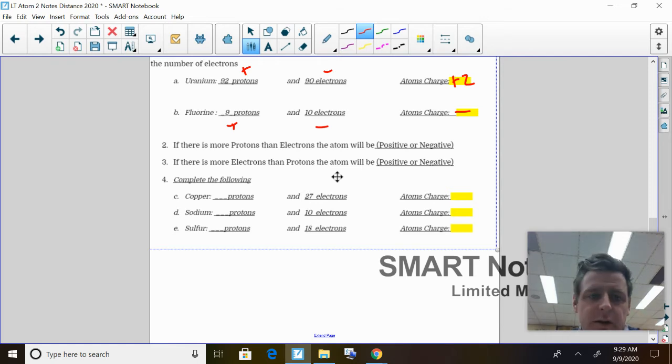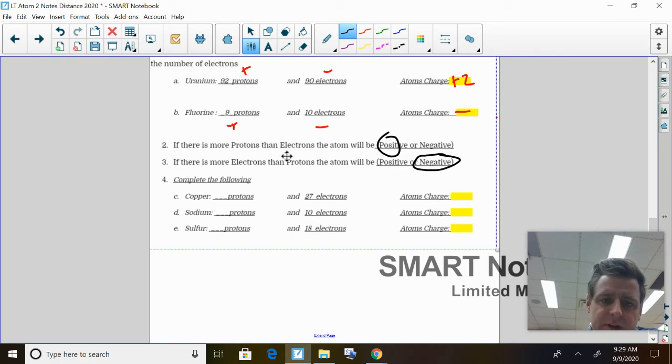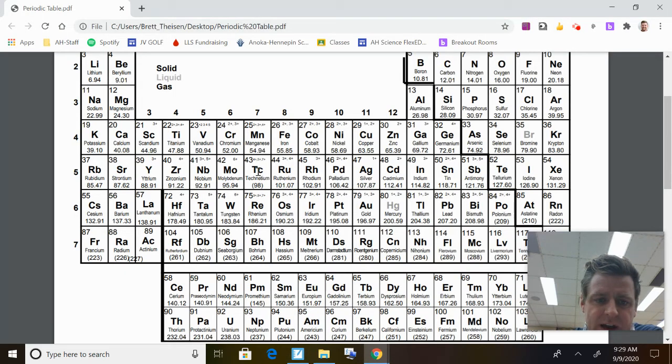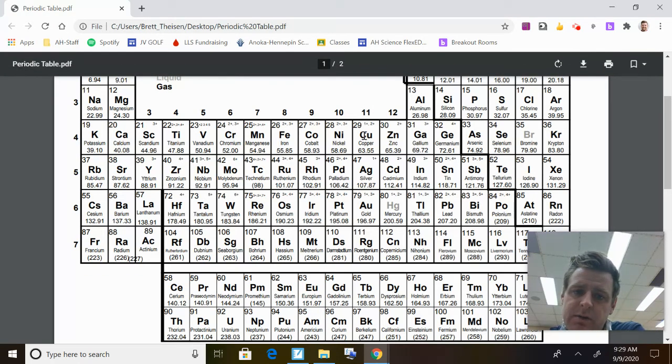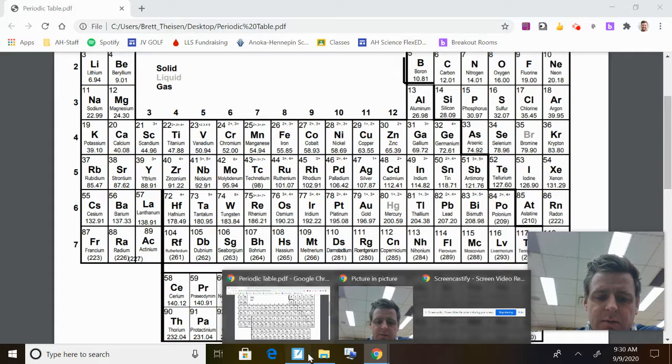All righty. If we keep going with this, on your worksheet, if there's more protons than electrons, the atom will be positive. If there's more electrons than protons, the atom will be negative. A key point is this: you can always change the number of electrons, you can never change the number of protons. Every element on this will always have this many protons no matter what. You can never change that. Copper, for example, has 29. Always has 29 positives no matter what. It could have 30 negatives, 30 electrons. It could have 27. It could do whatever it wants, okay? But an important thing to know is you can never change the number of protons. You can only change the number of electrons.